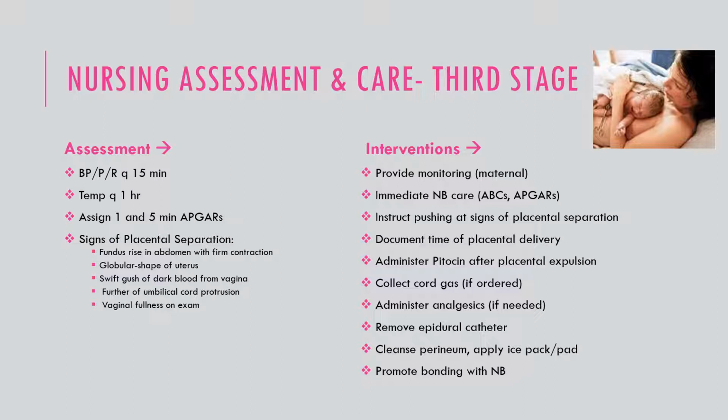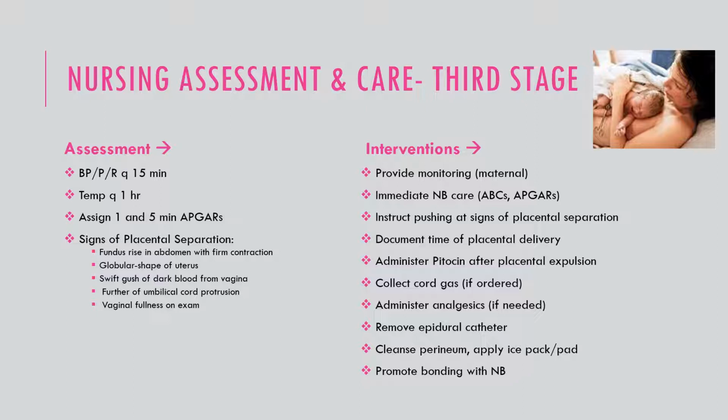From an intervention standpoint, we have to obviously provide continuous monitoring to the mom and the baby, provide immediate newborn care. So we're looking at airway, breathing, circulation, and assigning those APGARs. We might have to instruct the mom to give a little push when we start to see the signs of placental separation to help aid in the expulsion of that. Document the time that the placenta was delivered and which side delivered face up, Shiny Schultz or Dirty Duncan.